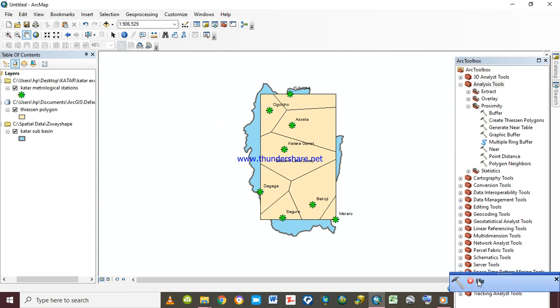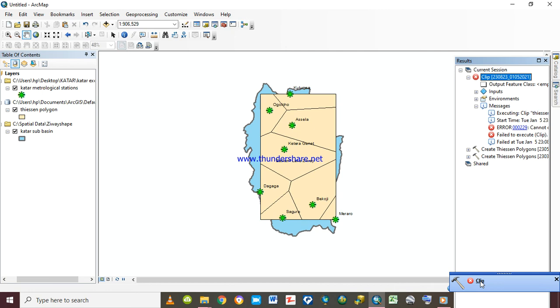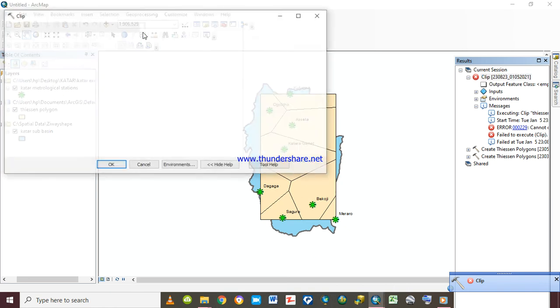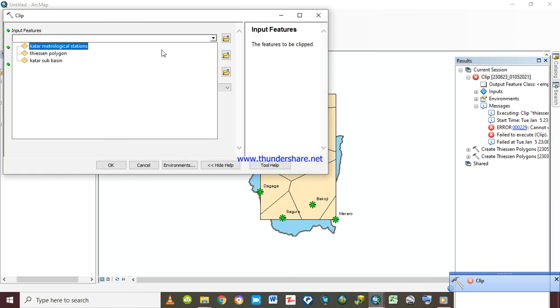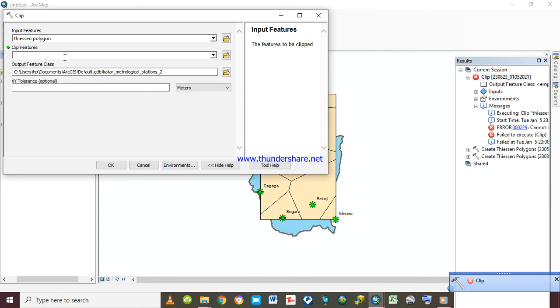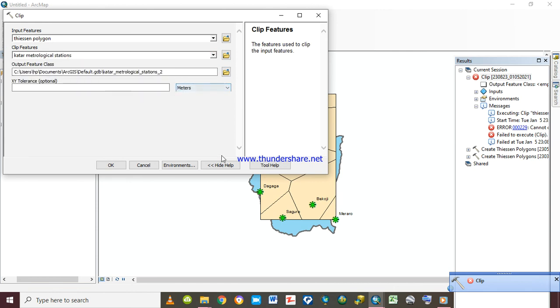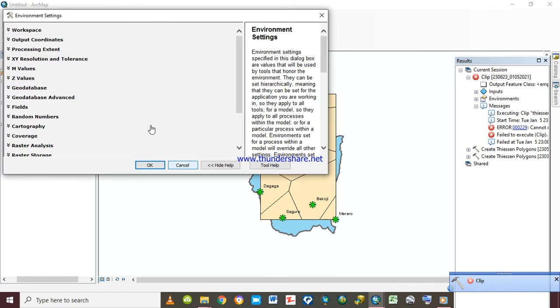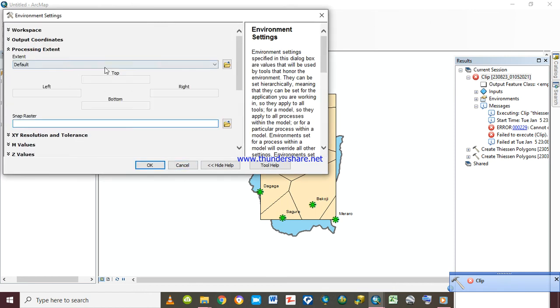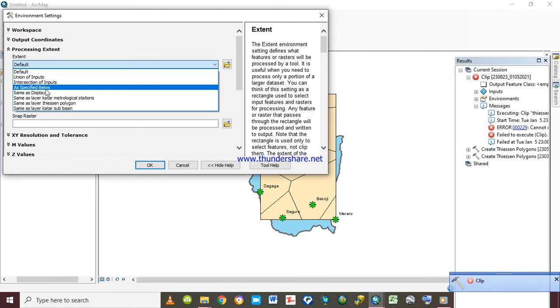If it shows the red sign or X sign, you have to go again and again. Next, by inserting, click inputs: Thiessen polygon, as well as here the output, Thiessen meteorological stations. Next, processing extent: default must be same as display.